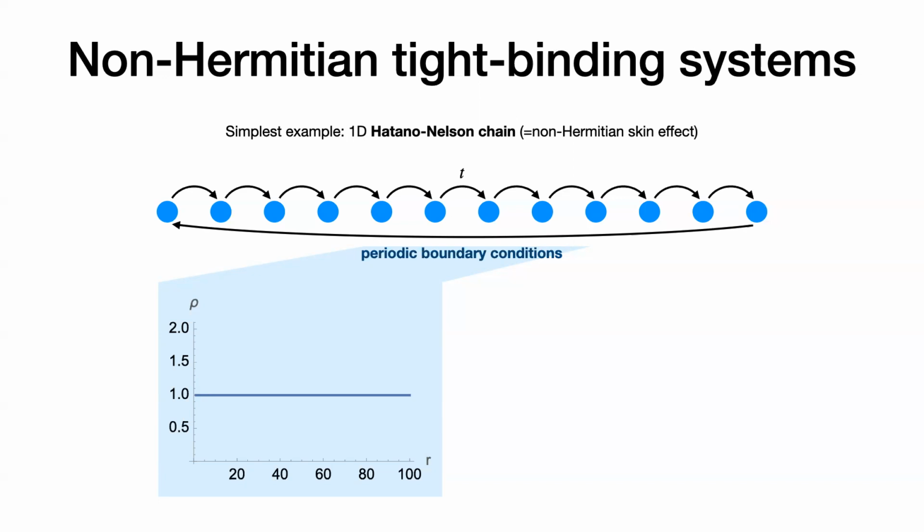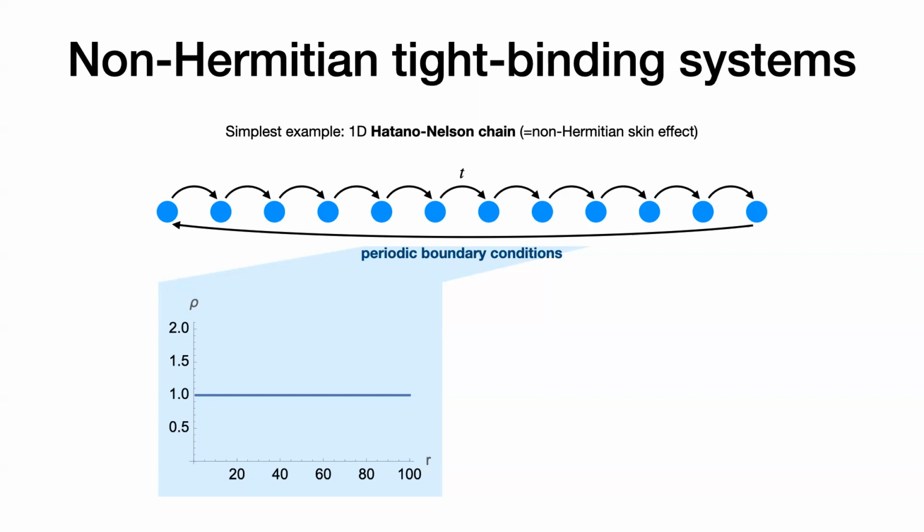This plot here is the density as a function of position. I'm just taking all my energy eigenstates, and since I can't really make sense of filling anymore, I'm taking all of my energy states. Occupied, unoccupied doesn't make sense. I just take the full spectrum, and I plot the density that's obtained after summing these states, and I get a completely homogeneous chain. I have translation symmetry, so I must get out something that's perfectly periodic, right? So I get one everywhere.